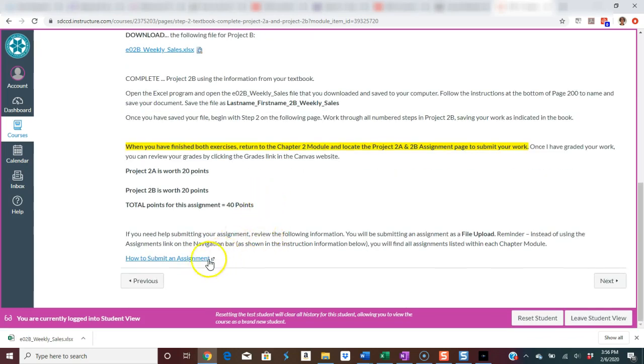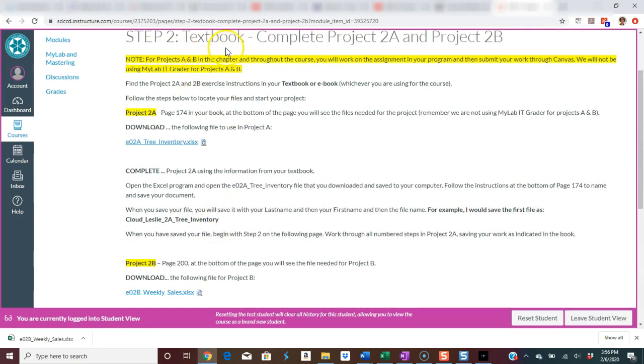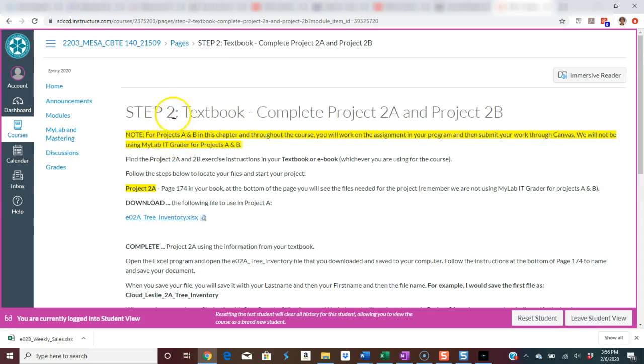Then when you come back, you'll click on the next button to turn your work in, and I'll show you how to do that in another video. But for now, just remember that all of the files that you will need will be in our Canvas course website on this step 2 page for whatever chapter you're working on.